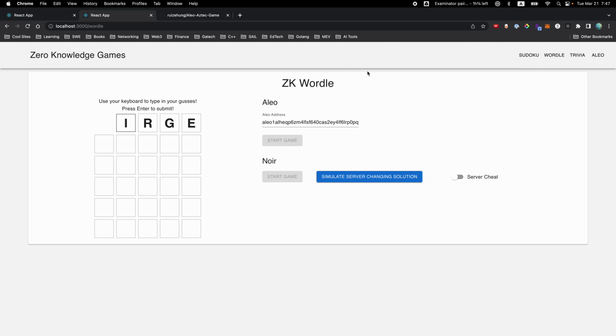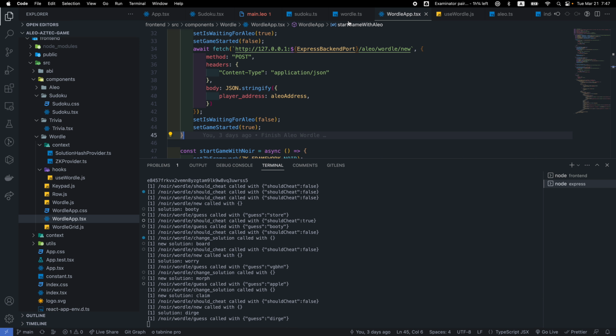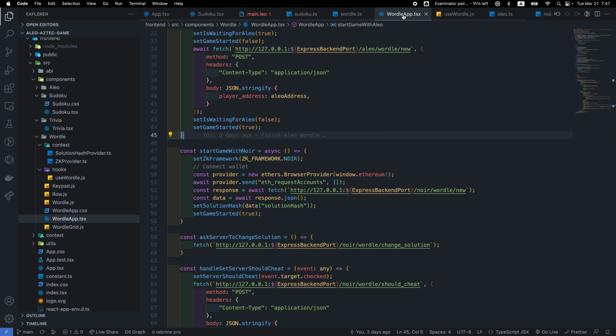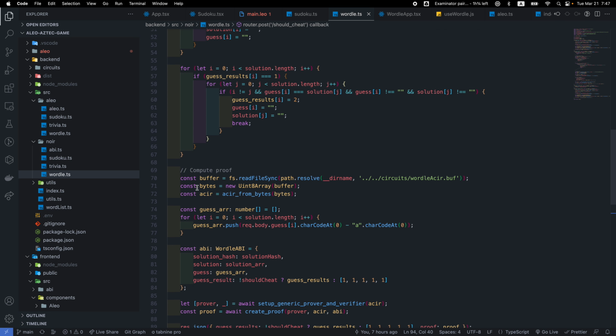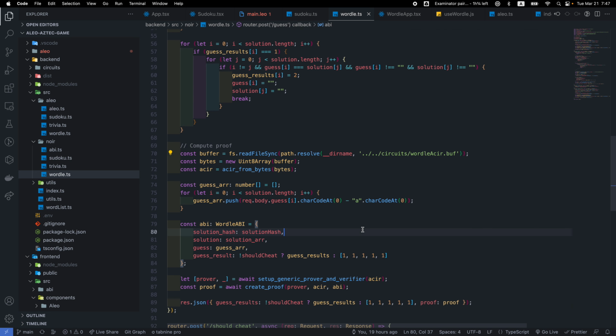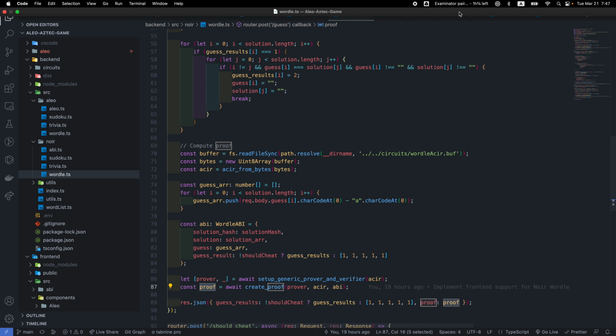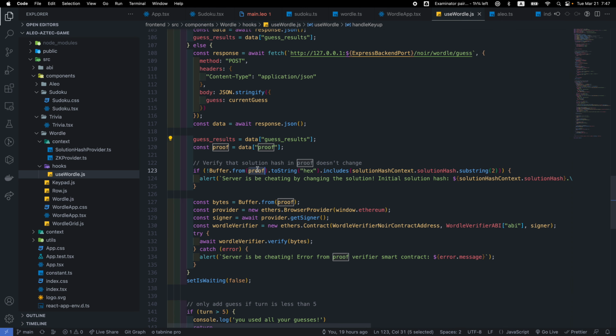Basically you win, and the server calculates the proof and returns that to the client. The server calculates the proof using the client input and the Wordle ACIR that's generated by the TypeScript wrapper from Noir. Then the player grabs that proof and calls a smart contract to verify that the server is doing what it's supposed to do.